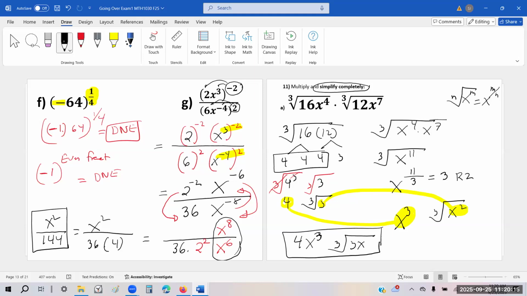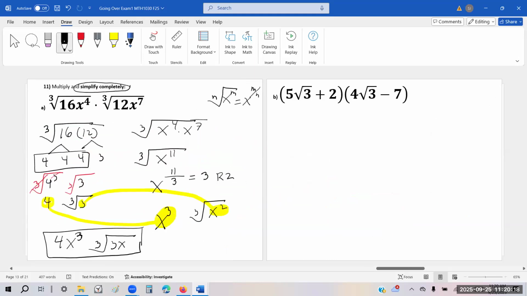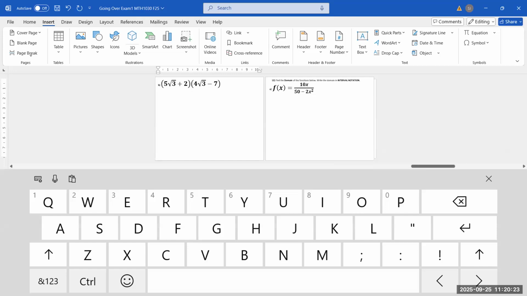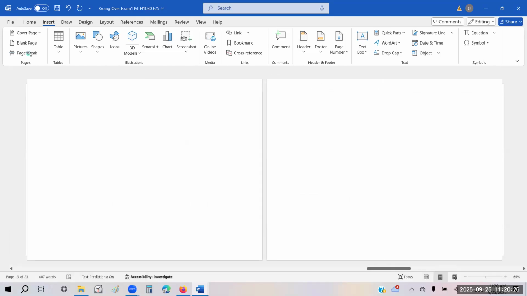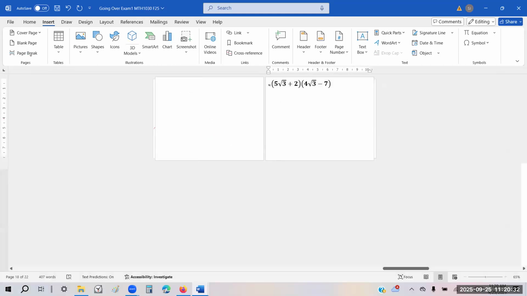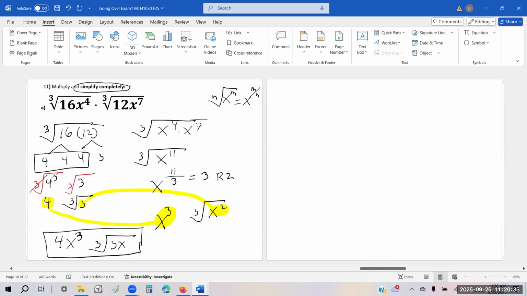Now let me show you if you didn't use 4, then what to do. So let me do it here. Let's break it down. So if you didn't use 3, no problem. We have 16 and 12. So if you use 2 and 8, okay, no problem. And if you use 2 and 6, no problem. Now here you see 2 and 2. You cannot break them down anymore. So keep them. But you still can break these two down.